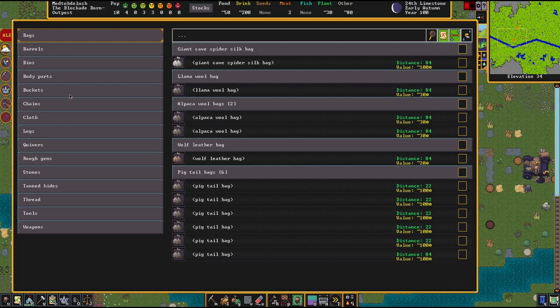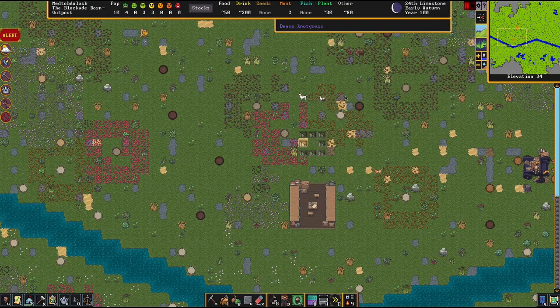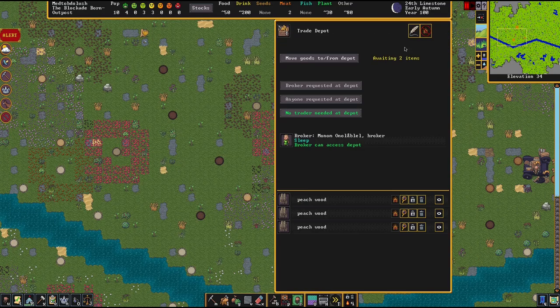Okay, I think we're okay for now. So once you check market, you can right click and you'll get out of it. So we can see that we wanted to trade two items and we're still waiting for them. So you have to wait for these items to be brought here. The second part of this is we need to tell our broker to get here. Now you don't have to have your broker to trade, but it's wiser to do so.